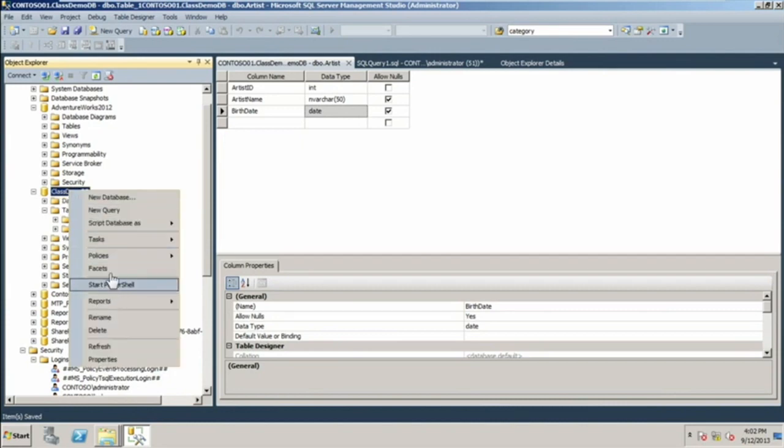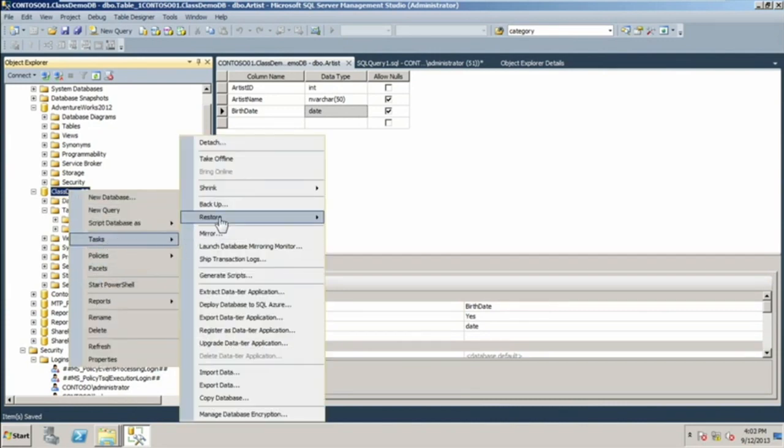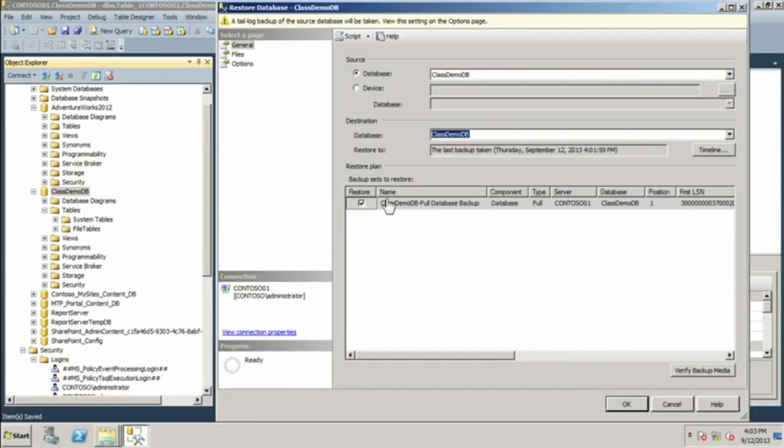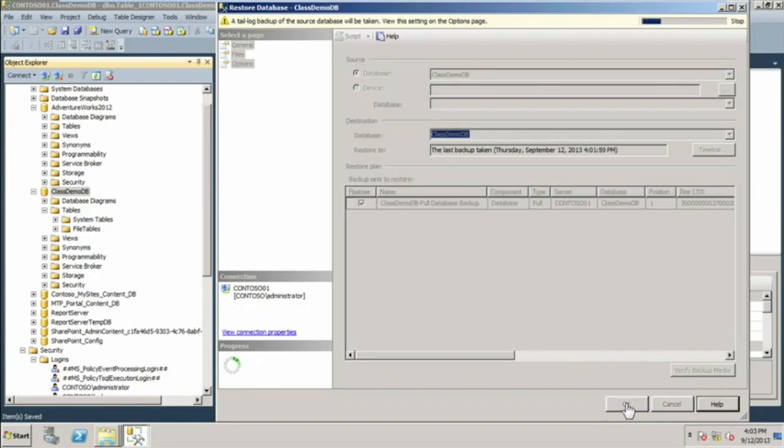Class demo, go back to tasks, and we have the restore option. And database, and we're just going to keep this the simple method. It knows what's been backed up. It's telling me right now, the only thing I have for you is a full backup. If there were differentials and incrementals, it would list them all out. It would make sure I restored in proper order. It wouldn't let me jump around and stuff because that'd be badness. So it knows we backed it up. Here's the date and the time for the backup, so we know it's good. And let's see here. I'm just going to leave it just at this.